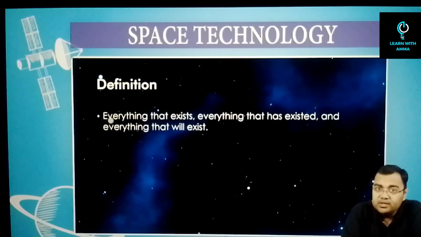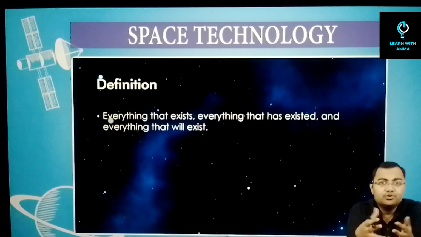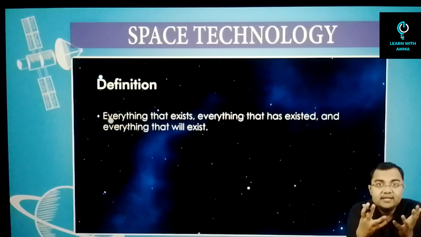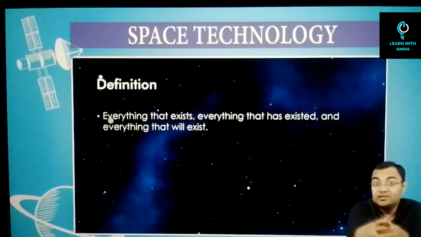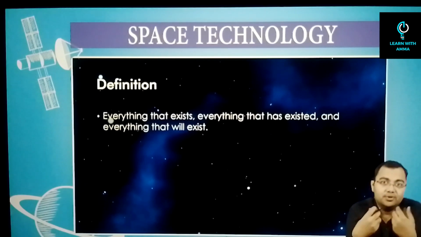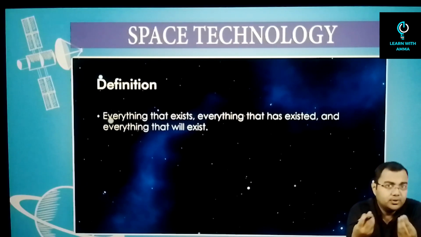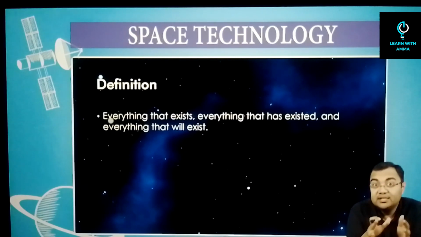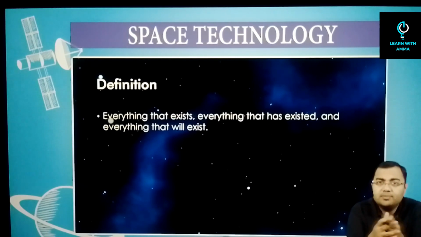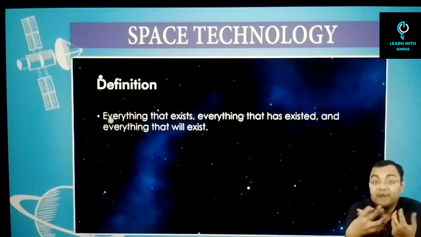Now when we talk about the universe, first thing that comes to your mind is what exactly is the universe? How do we define the universe? And this is where you might get confused, because everything that you see in the night sky is a part of the universe. Everything actually that you see around is a part of the universe. Whether you talk about me, you talk about yourself, you talk about anything that you have in your vicinity, each and every thing is a part of the universe. The stars, the planets, the sun, the moon, everything that you see in the night sky is also a part of the universe.